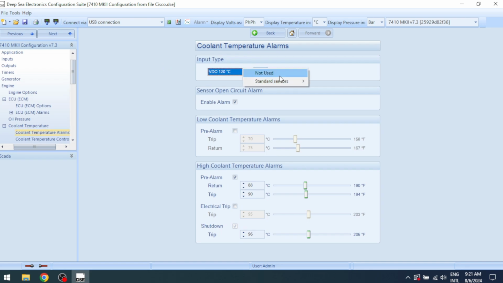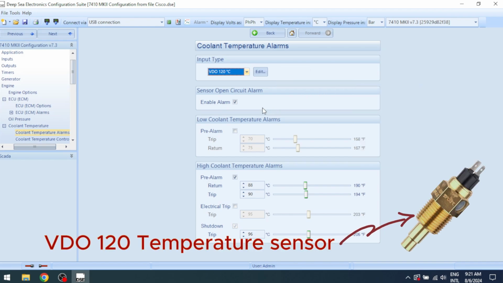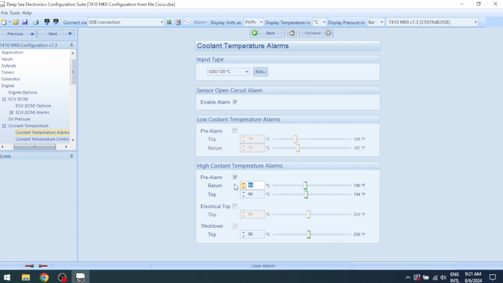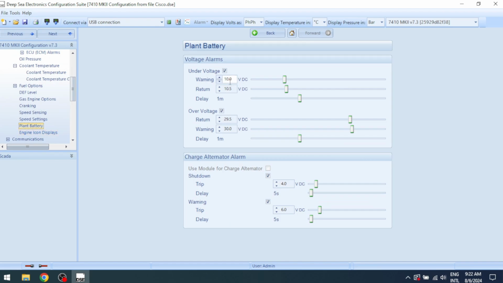Here we need to select the coolant temperature sensor used for the generator. Here the generator battery-related settings can be done.